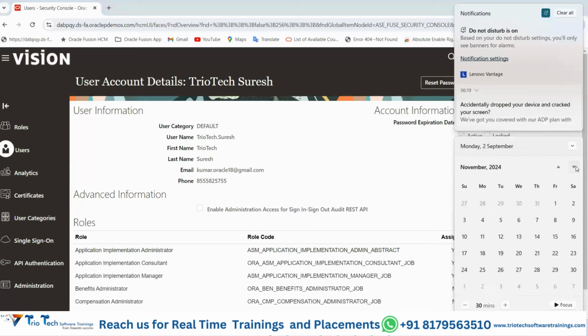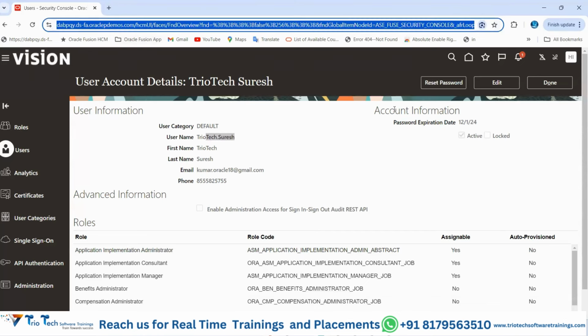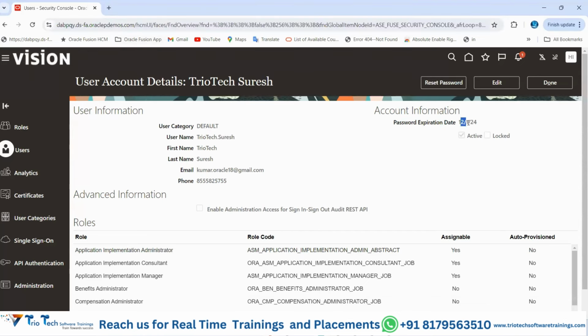October, November, December. December 1st is coming up. See, it means exactly the 90th day starting from today, the password expiration came in the system. It means Suresh has to reset his password before this date, or else his password will expire.